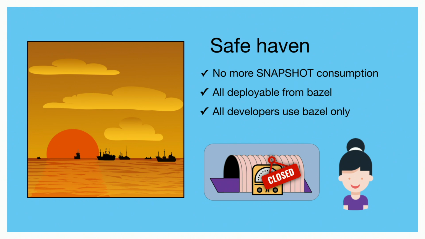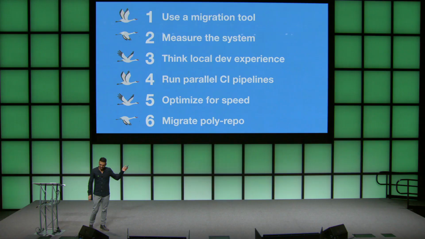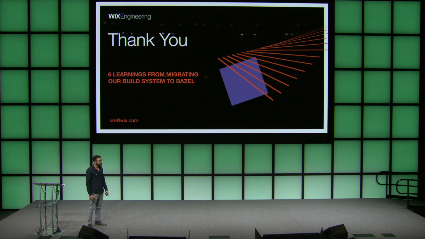But finally, after steering through choppy water, I feel like we're on a safe haven and we can start walking through the golden castle of perfect build system. So those were the 6 lessons that we learned at Wix from migrating to Bazel. I really hope that some of this can be helpful for you too. Thank you very much.